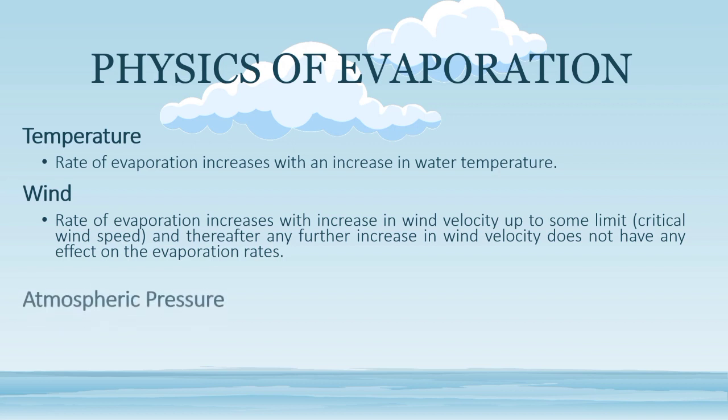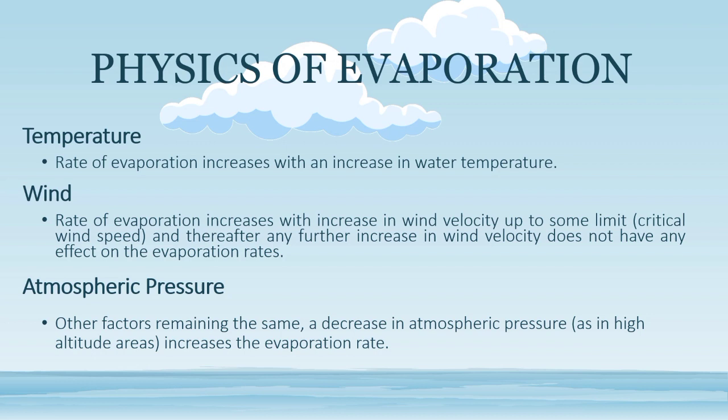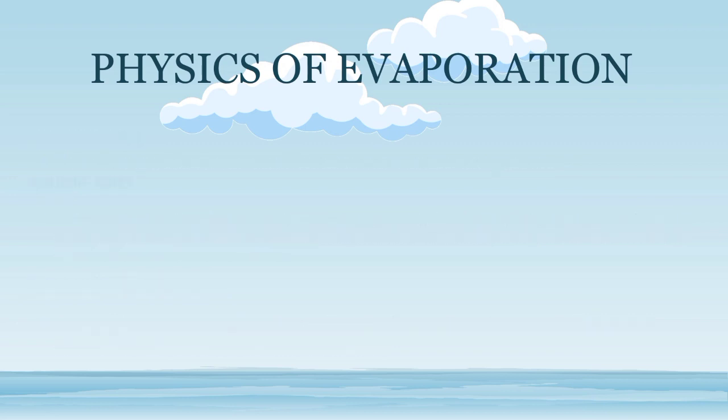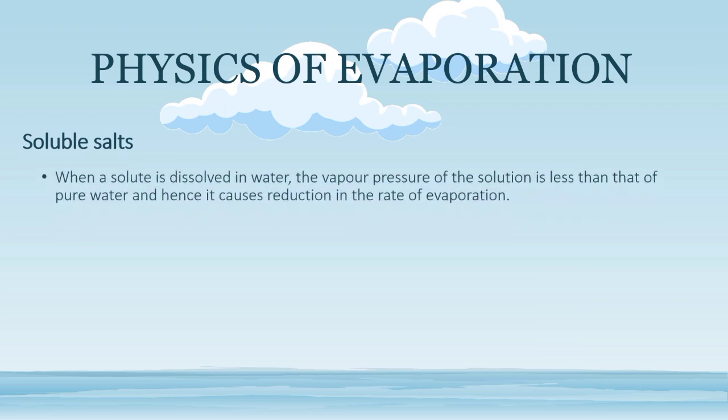Atmospheric pressure. Other factors remaining the same, a decrease in atmospheric pressure, as in high altitude areas, increases the evaporation rate. Soluble salts. When a solute is dissolved in water, the vapor pressure of the solution is less than that of pure water and hence it causes a reduction in the rate of evaporation. The percentage reduction in the evaporation rate approximately corresponds to the percentage increase in the specific gravity under identical conditions. Evaporation from seawater is about 2 to 3% less than that from fresh water.